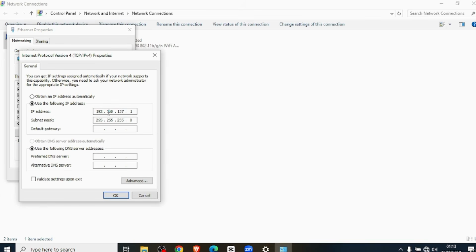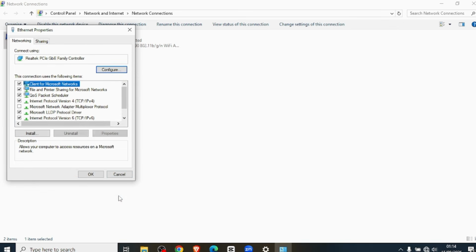the IP address to be on the same network, so that they can see each other. So let's change our IP address to 192.168.50.2. The other one was .1, so the Linux one was .1, so this one is .2. Subnet mask, we leave it that way. Default gateway, we leave it empty, and all these we leave them empty, and we press OK.